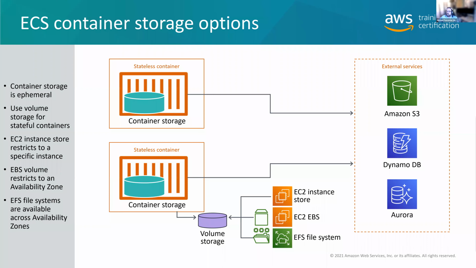Notice that most containerization profiles are stateless, but if you're running a database, you probably want stateful, right? Because you don't want to lose your data. You don't want to restore the database every time you restart the database application, do you? No. So just know that you can actually use not only volume storage, like the EBS volumes, but even the EFS file system, which is the network file system. You can use both of those to mount inside of your containers, inside ECS and EKS.